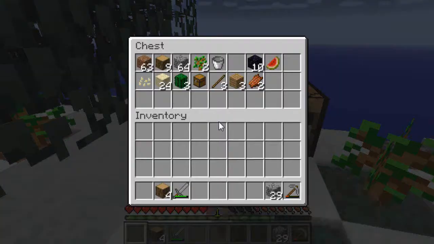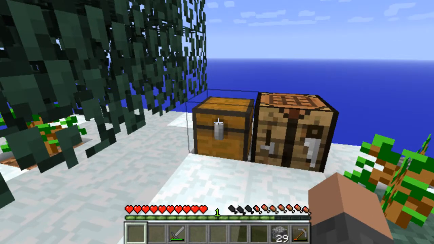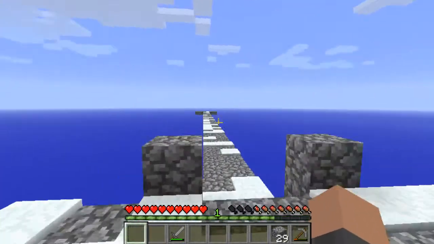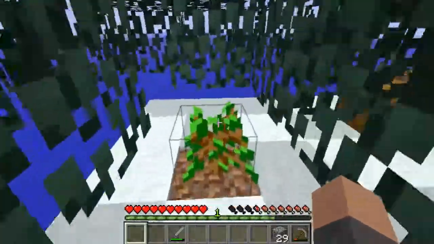So put that one back down there. Put that one there, and I shall see you guys in the next episode, where we will get all the ladders going and stuff, and we'll make a little generator up there that they can fall off and die.